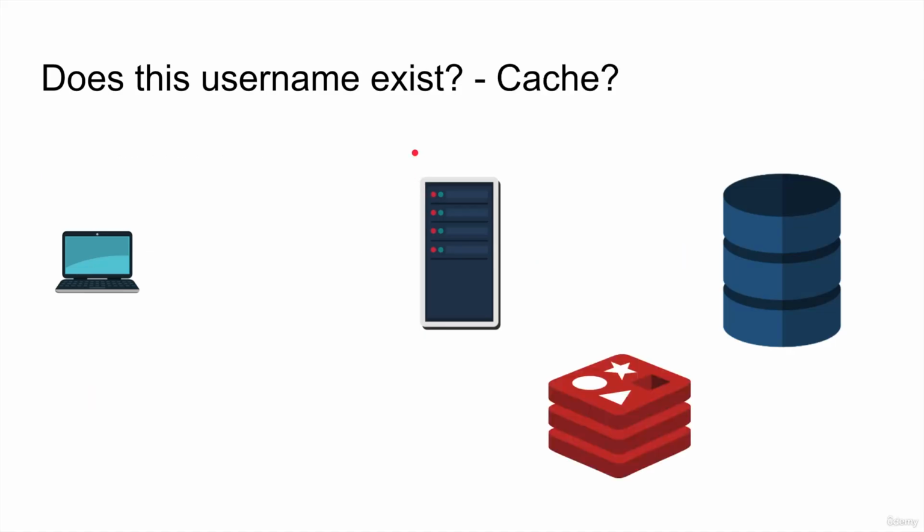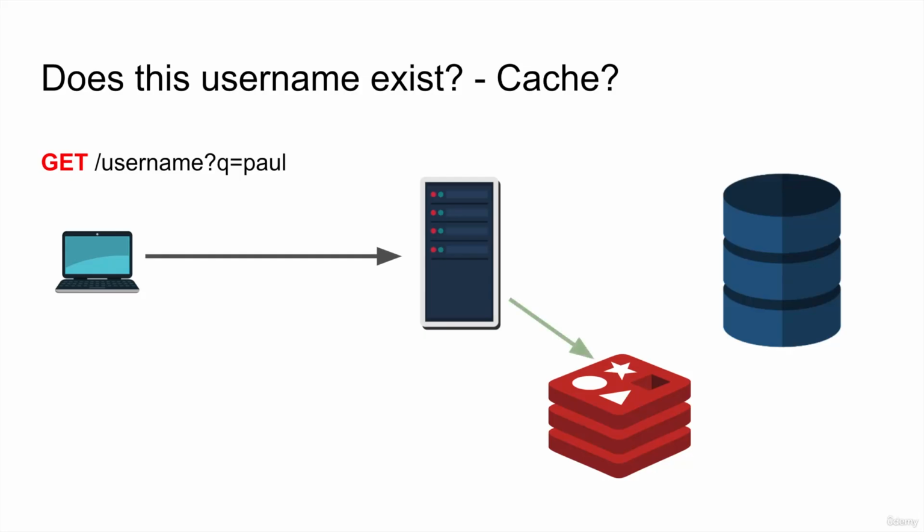Well, I heard about this Redis thing, right? That is actually an in-memory database. So let's take it from disk and put it in Redis. Well, that's fine. We're gonna do the same thing, execute the same GET request, but this time I'm gonna hit Redis. And if it's not there, okay, I might sometimes need to go to the actual database because these two can get out of sync. So you created some inefficiency and you actually doubled your memory footprint because you're storing data here and storing data here just to solve this simple problem, okay?